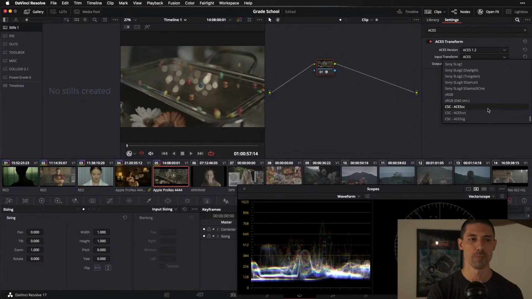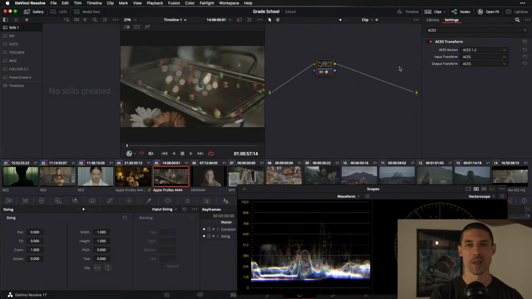I don't know if that puts it more into alignment with the designations made by the Academy, but what it means is that you have to scroll more, which drives me a little bit crazy because these are probably the three options that I select most commonly when I'm using ACES transforms. So now instead of being at the very top, they're at the very bottom, and I'm not psyched about it.